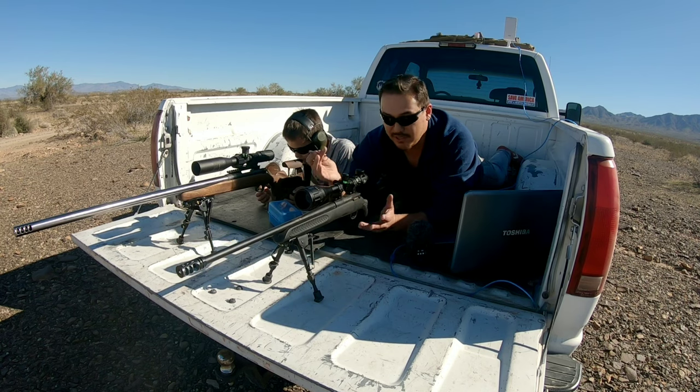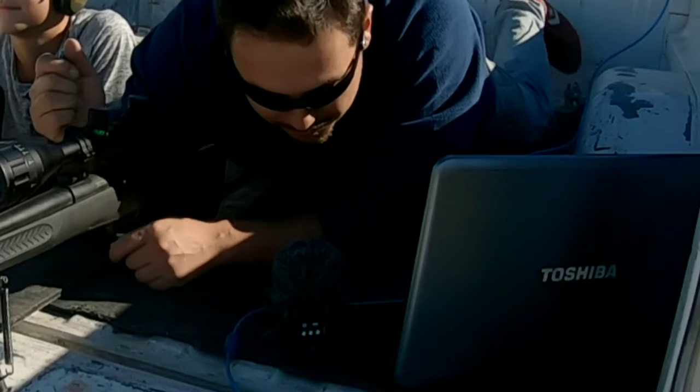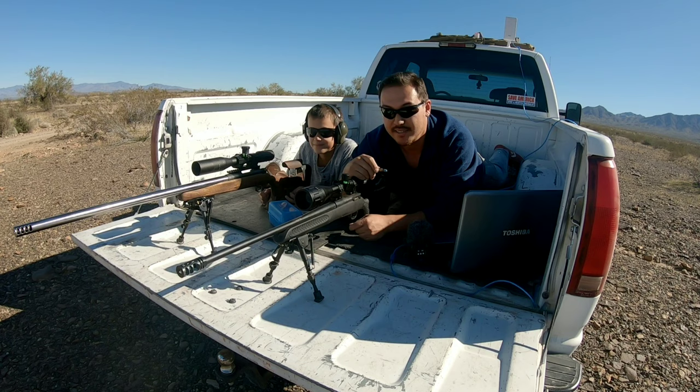They're actually moving 3,000 FPS, which is pretty unusual for this type of bullet. Of course, with the YouTube policy, I can't say certain words because they want to demonetize and remove my video. Anyways, we're going to shoot this at 500 yards. I'm going to let my son go at it and see how many impacts we get.